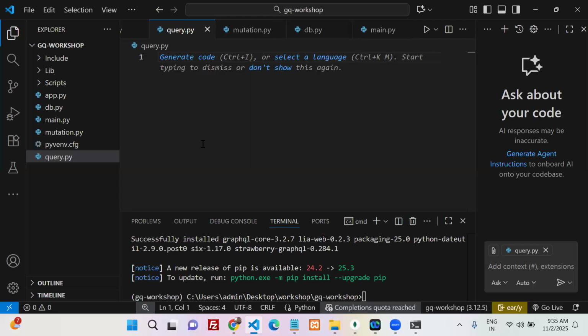Can we create the query? When you go with the query, it is usually to perform retrieving operations. Not only one operation, you can perform multiple retrieving operations also. So I want to retrieve the data from the students, I want to retrieve the data from the players, like that. So multiple functionalities I want to handle.